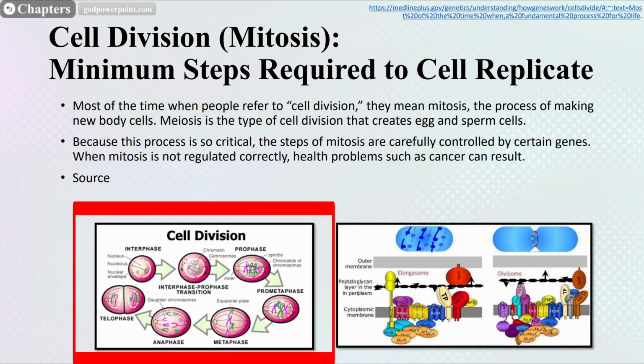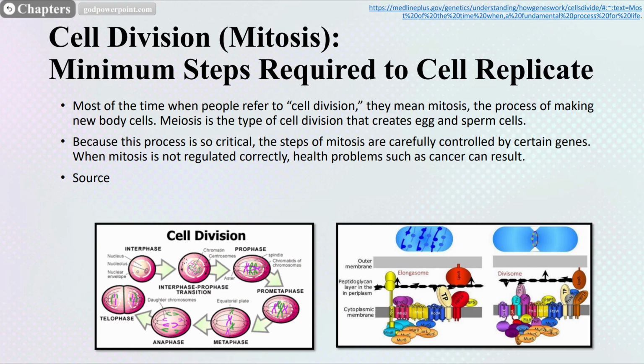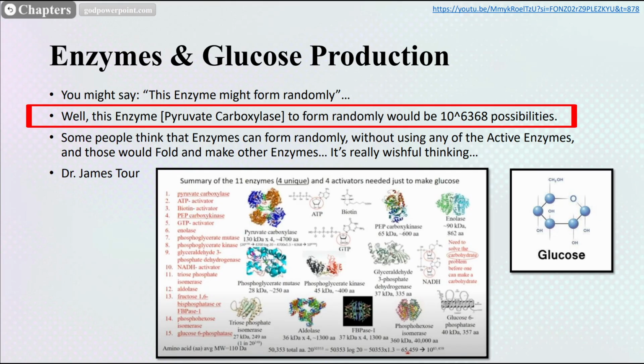On a reproductive level, cell division itself has many steps. All of these steps must exist at the same time in order to successfully reproduce a cell. This is another layer of complexity and is required for basic life. Enzymes themselves have a gigantic number of variations. These enzymes are very specific and are required to make life.